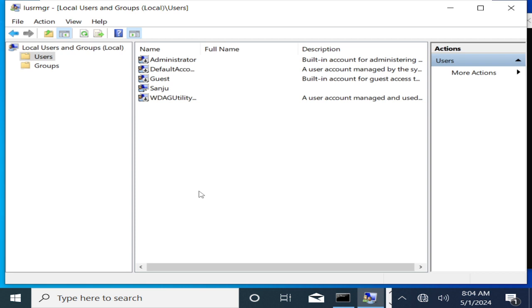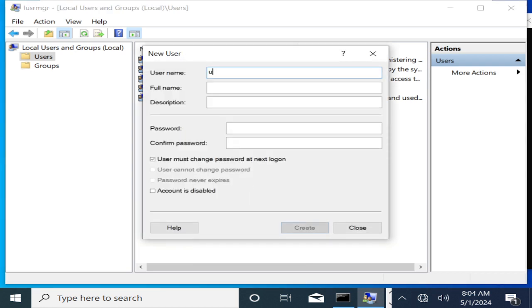There are always two types of users. One is the local accounts, or local users, where you create the user account directly here. This is my Windows 10 machine. You can create a new user here, maybe Bhimrai, and set the password at the rate 123. So if I copy this name, see, here it got created.